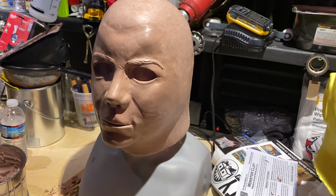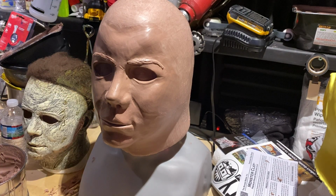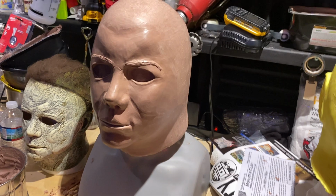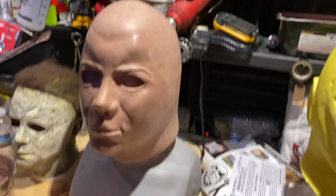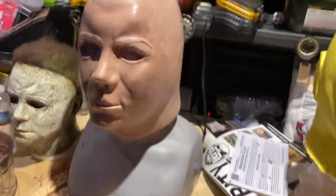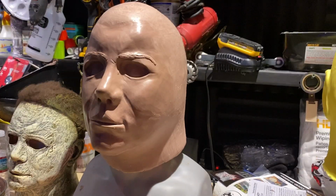Now that I've got the shape pretty much down and I'm just roughing it, let me give you some good angles. I'll drop the camera down now. Maybe. I didn't break it. There we go. Sorry for the jumping around. This thing's not exactly turning smoothly.